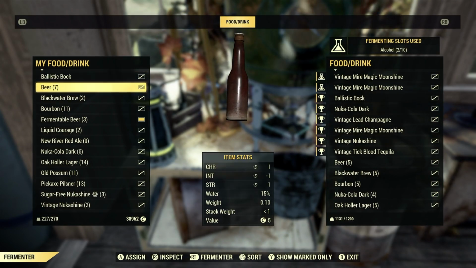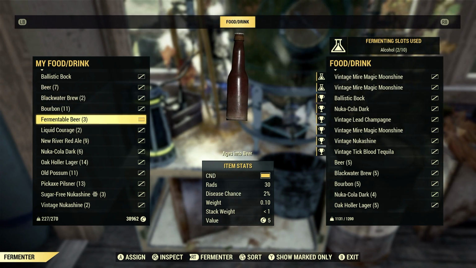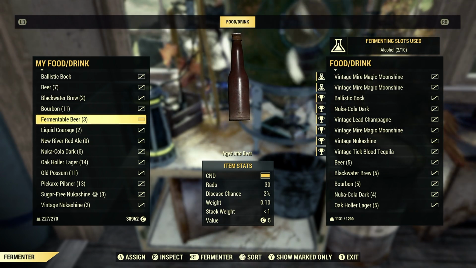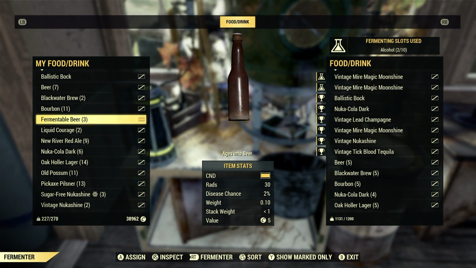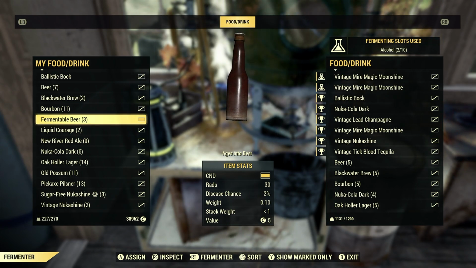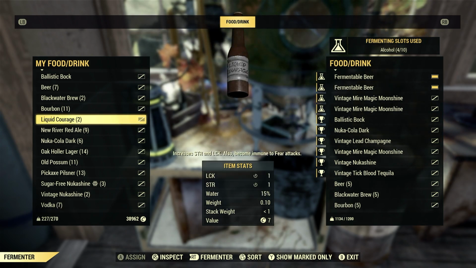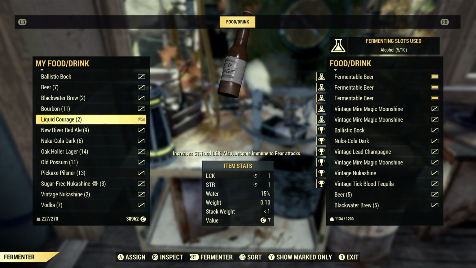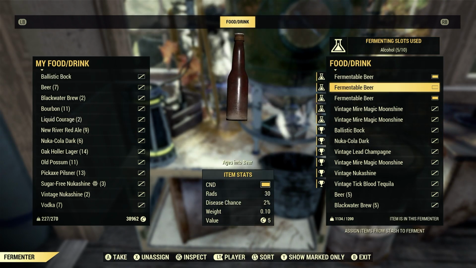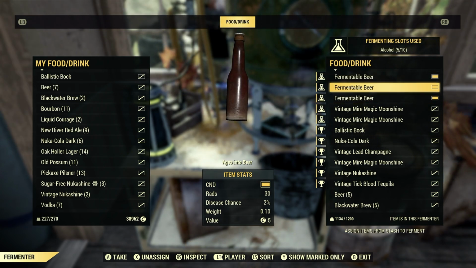So if you look on this side of my food and drink, you'll see the fermentable beer we just crafted. I just showed you how to craft it. As you can see, it has that yellow condition bar. Let's go ahead. We are going to assign, which will move the fermentable beer into the fermenter to the right-hand side of the screen. See how it pops in there? Okay. Now, we have our 3 fermentable beer with our full yellow condition bar in our fermenter now.